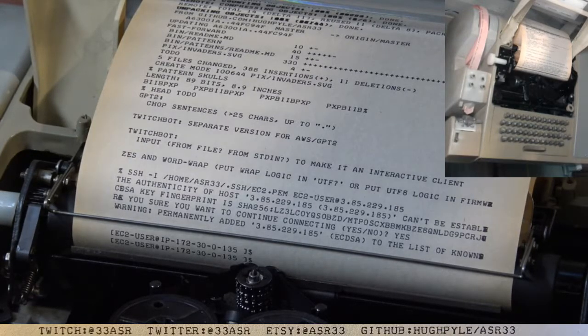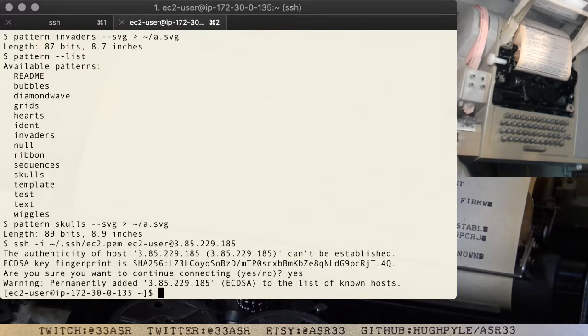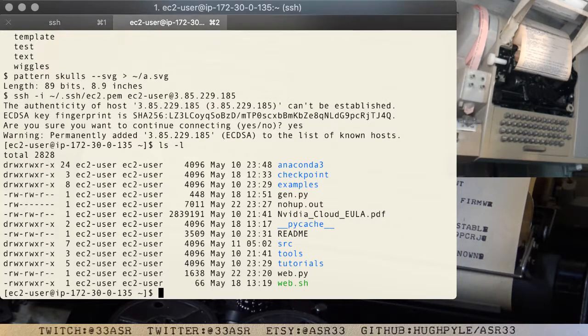Okay. So, here, yeah. What am I going to do here? Well, I'm going to connect to the same machine from my regular console here. 3.85, because I'm for sure I'm going to need this. And what have we got? We have all the Python stuff and nohup.out, which is the run from last time when I ran the web service.